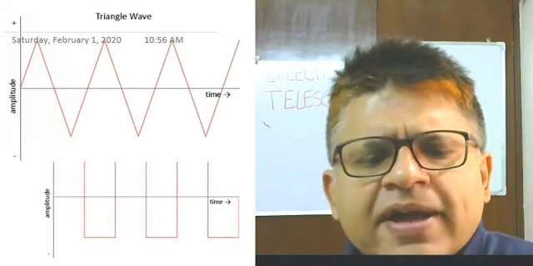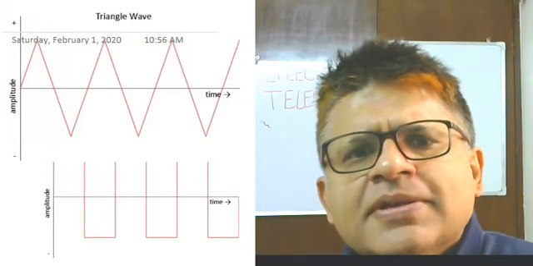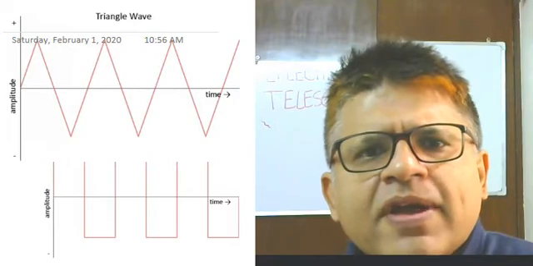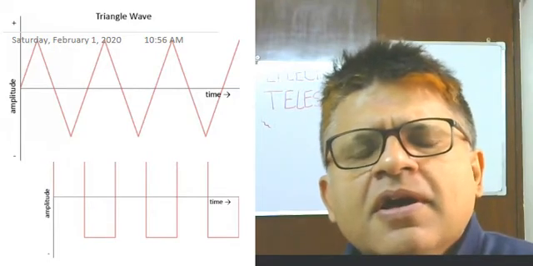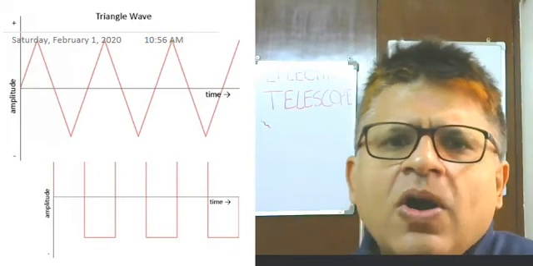If you see in the triangle, the polarity is changing from plus to minus, and then again it becomes plus. Similarly, in the case of a square wave, you can see the polarity reversing from plus to minus, minus to plus. This is a key characteristic of an alternating current.